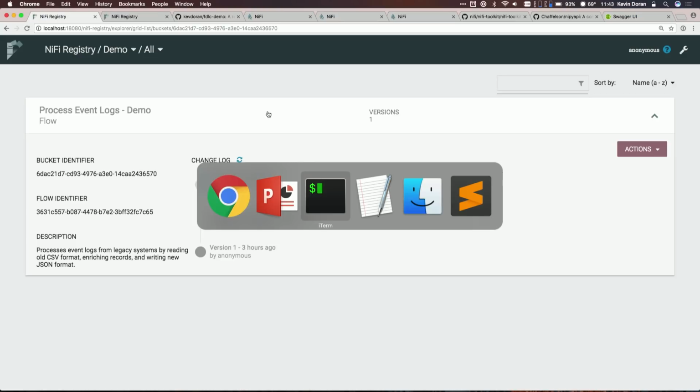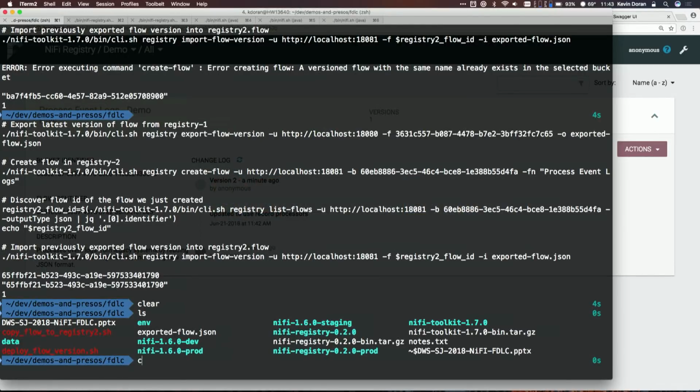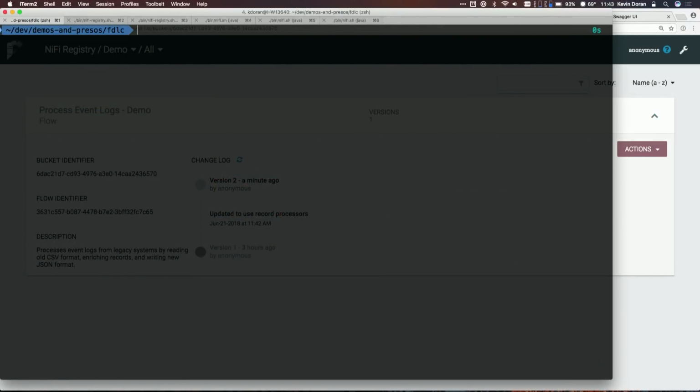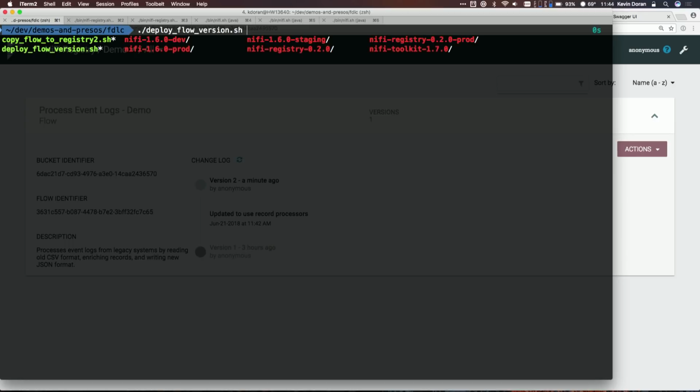So in the NiFi UI, you can, of course, do this process manually. But we're talking SDLC. We want to double down on automated deployments and repeatable processes. So I've got some scripts to take care of this for me. So I have this flow deployment script, deploy flow version. And you can see it has a usage. It just takes two inputs, the version that I want to deploy and the environment that I want to go to.